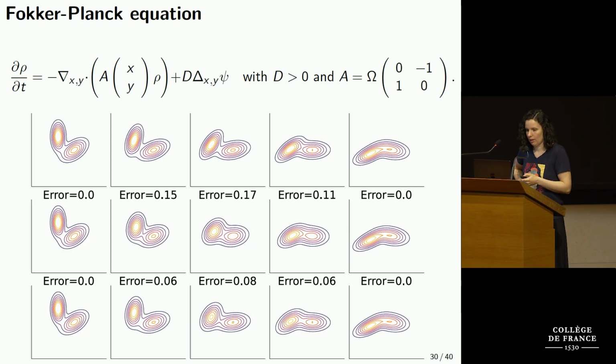Okay, and I'll give a second example on the Fokker-Planck equation, which is nice because if the solutions at the initial time are Gaussian, they remain Gaussian mixtures. And so here is the evolution of the solution. On the second line, I have the true Wasserstein barycenter between the left solution and the right solution, and here are the marginal constraint barycenters. And here as well, we see an improvement over the standard Wasserstein barycenter.